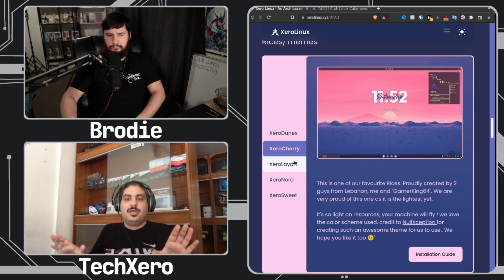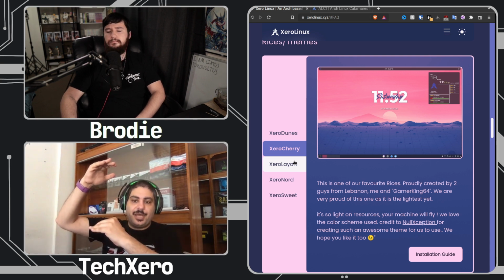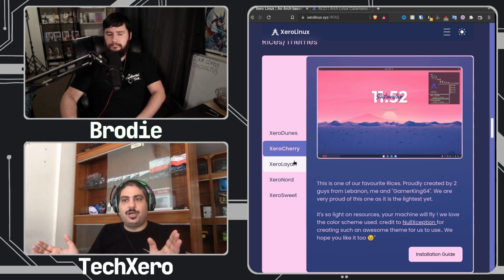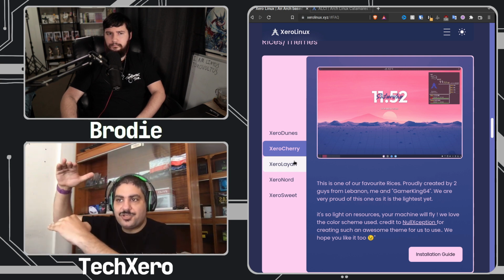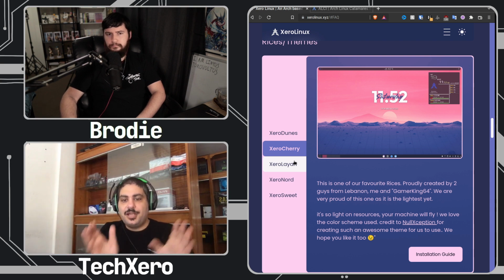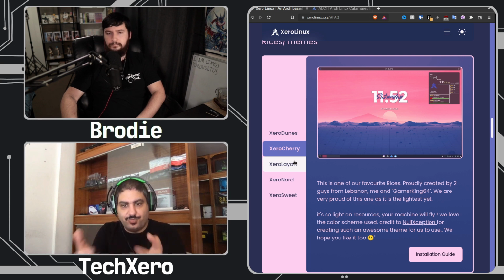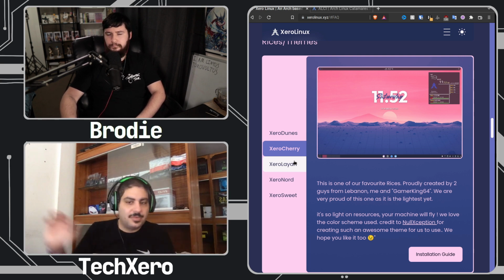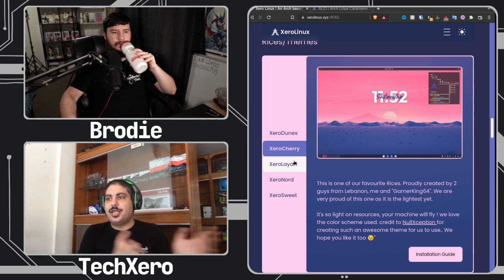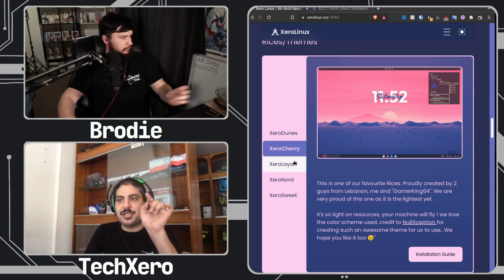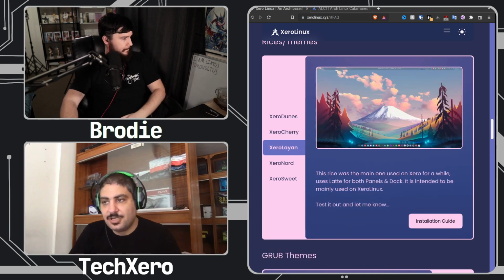That's it. I just add the KDE packages in the package file to tell the ISO to use KDE, and that's it. So what you see during the live ISO that you boot, that's your future system. And I use Calamares because it's super easy. Super easy. Just next. So yeah, that's it. It's not very difficult.